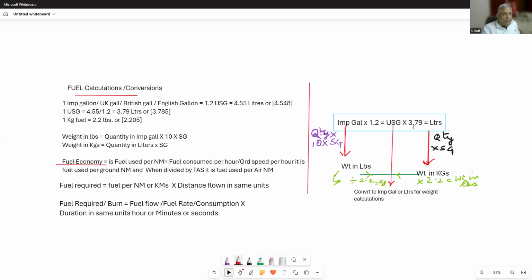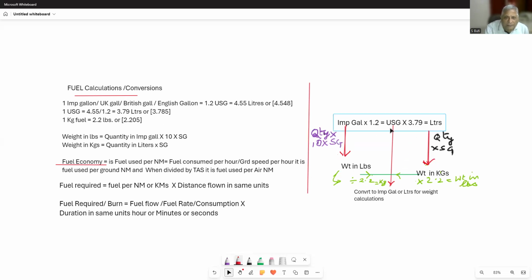Right. Now, this is like in conversion. Here we take a conversion of 3.79 liters per US gallon. Computer may take it at 3.785. So therefore, there may be a minor difference between your and his answer. If he has given you a particular conversion in the examination, use that. Otherwise, for your own question, even if you do it 3 times, you'll get the same answer because you have used a particular conversion unit.